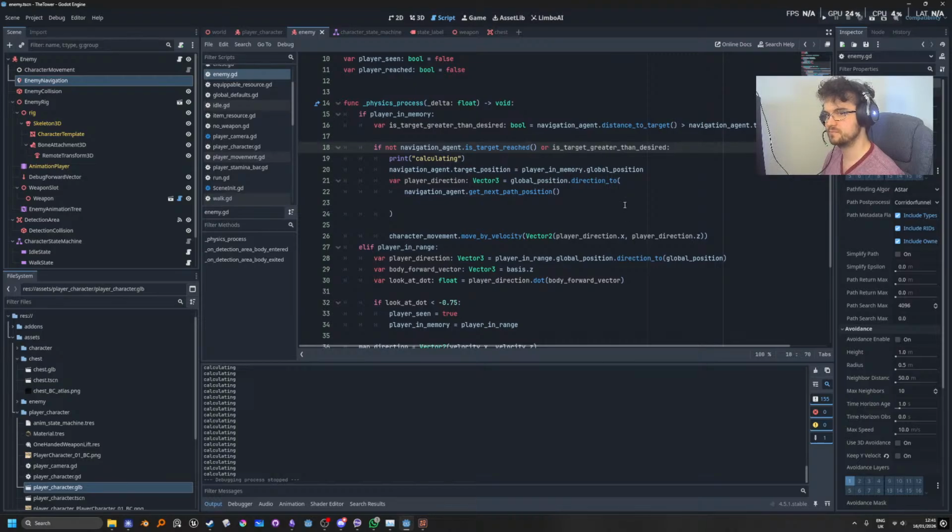Hmm. It makes sense for the target position to be calculated. No, you know what? No, it doesn't.